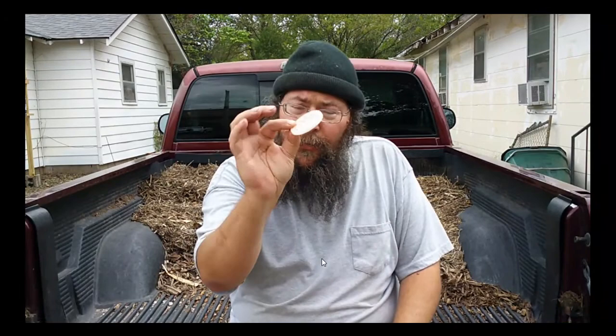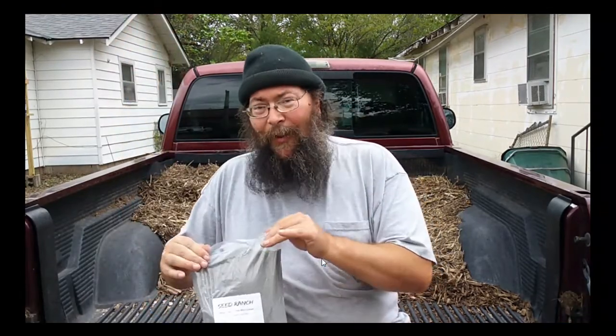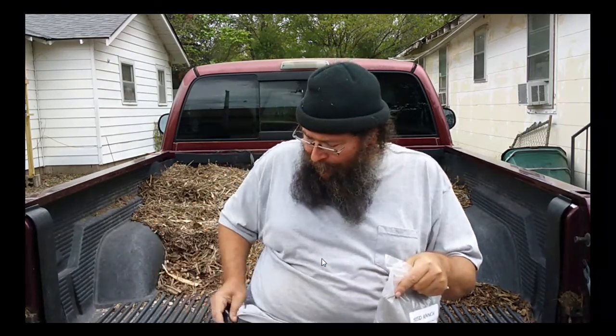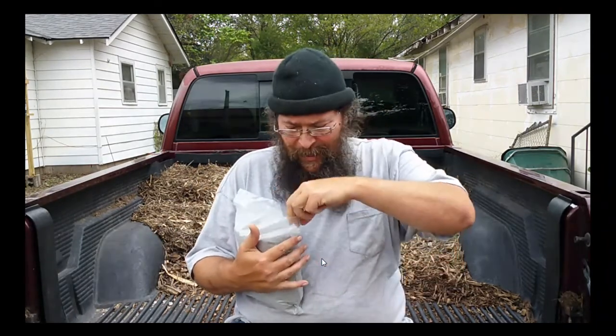Of course, this empty salt shaker has been emptied out a long time ago, but it has these holes that are just the right size to let small seeds like the clover go right through. So it's very useful as a tool for sowing that kind of seed whenever you want to broadcast sow. Now, I've got to be careful with my camera angles because there's something over here on my left that's going to feature in another video, and I don't want to show it to you just yet.